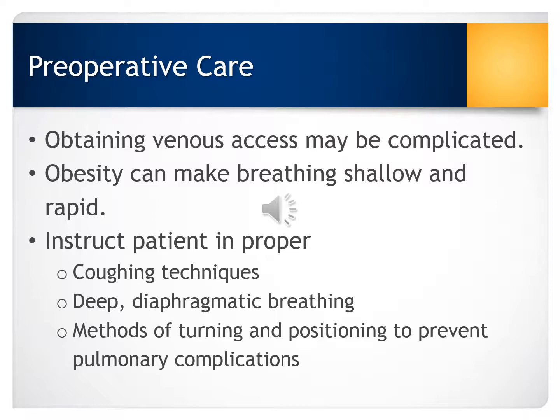Obesity can also make breathing shallow and rapid, so you want to make sure you instruct the patient on proper coughing techniques, deep diaphragmatic breathing, methods of turning and positioning to prevent pulmonary complications, such as keeping the head of the bed elevated, to reduce abdominal pressure and increase lung expansion.